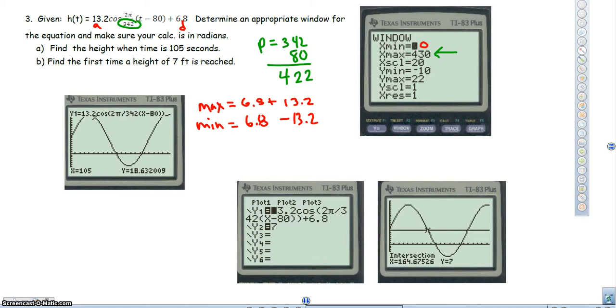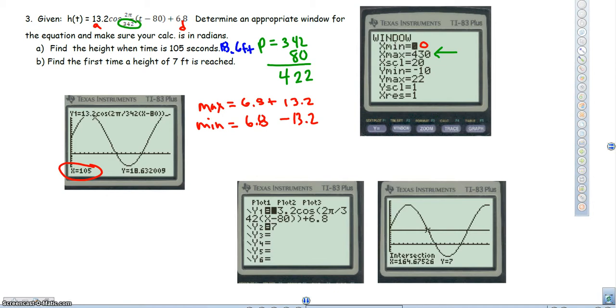So there's my window, and then I'm just going to type in my y equals, which is shown here, except for the plus 6.8, which kind of got cut off. And I'm going to pick a value where x is 105, and that would give me my answer. And I'm thinking, does it say what to round to? Well, I'll just do 18.6, because it really does not say. And does it give me, yeah, feet. So about 18.6 feet.